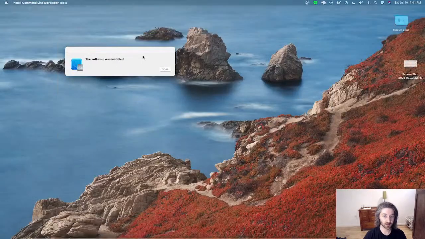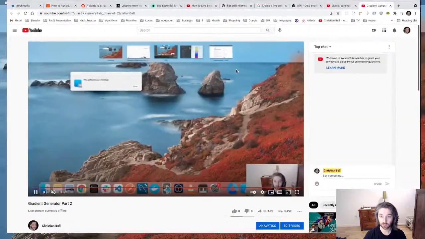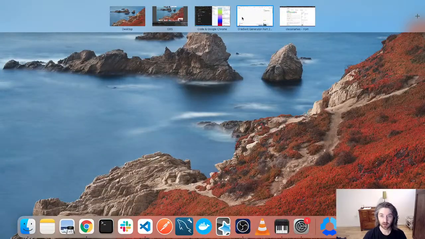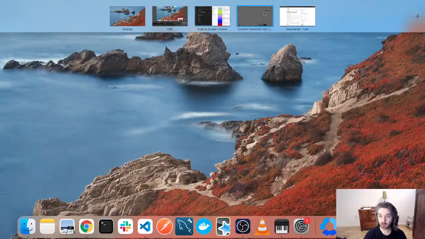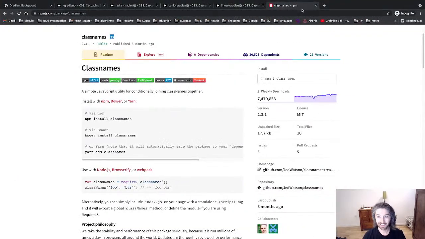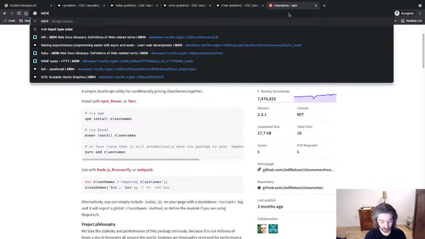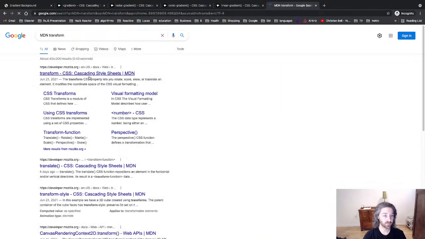The software was installed. Super. Thank you. Nope, not that one. This one. That is not the one I'm looking for. There we go. Okay, I want, not npm, I want MDN transform.